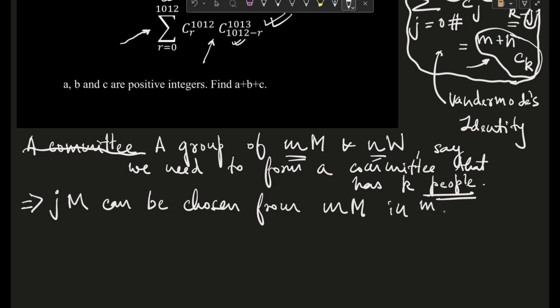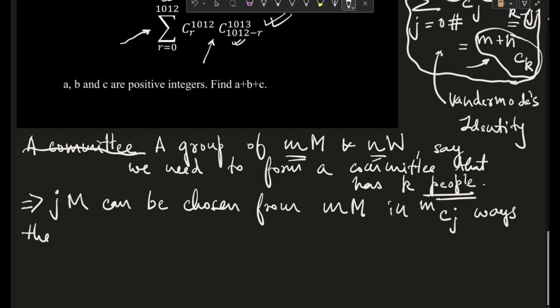In our small ways, pretty evident. And now we need to select the women also, because men plus women will form the committee. Please note that men and women will both be included in the committee, and it will have at the most K people. Like, not at the most, it has to have exactly K people. Not at the most, at least, not anything that is not. Okay, exactly K people.